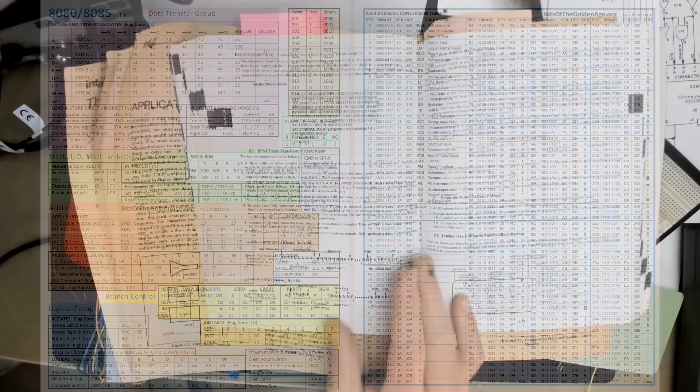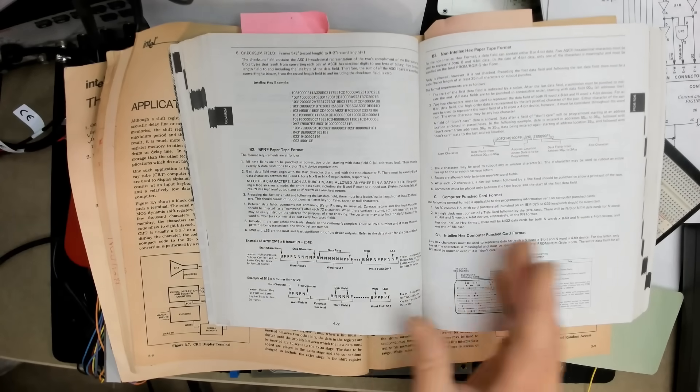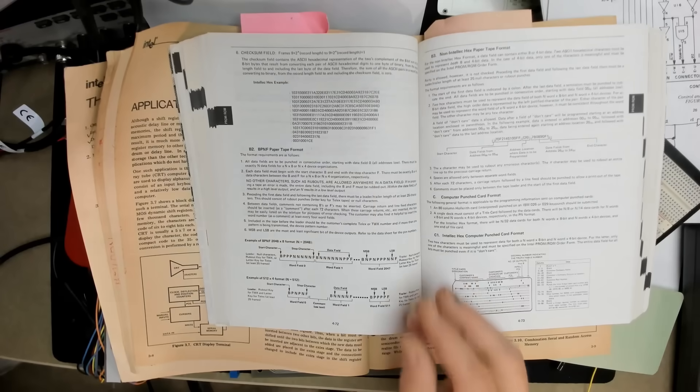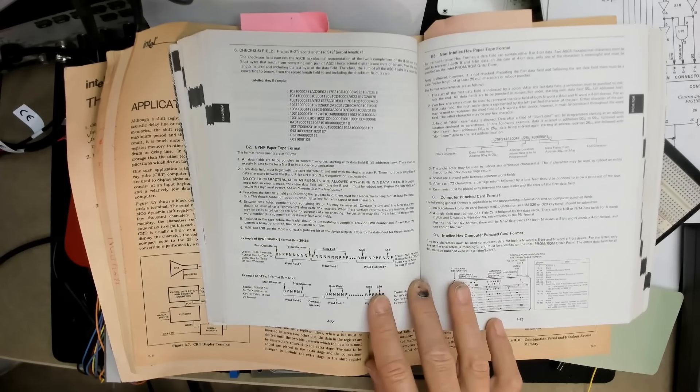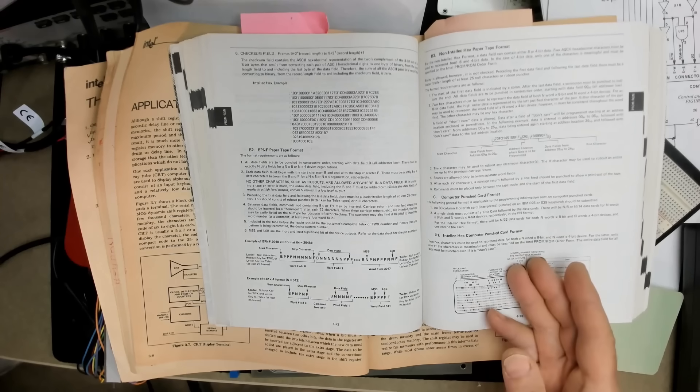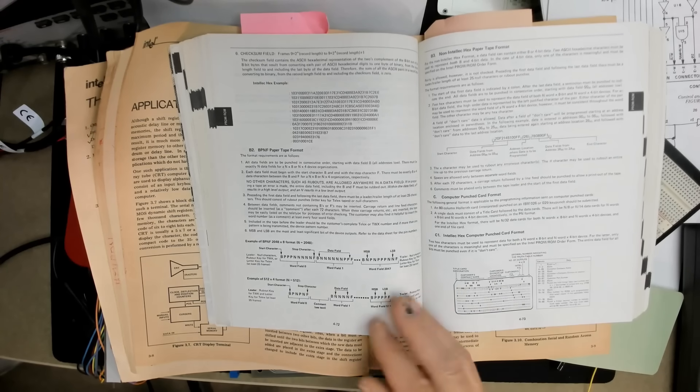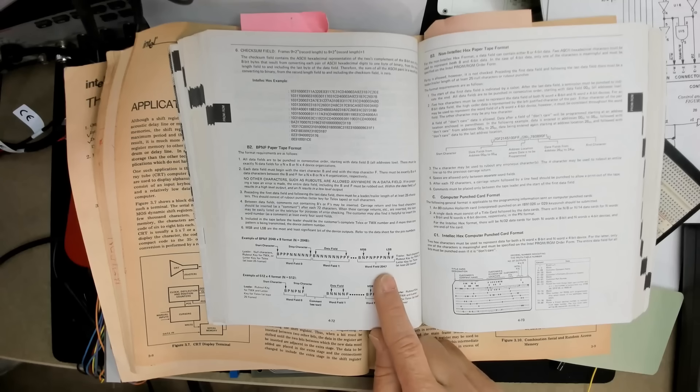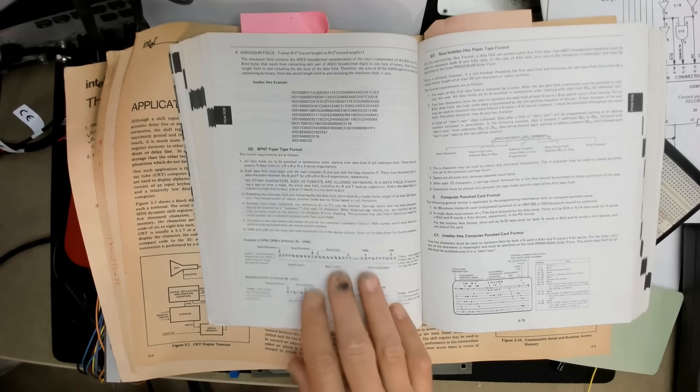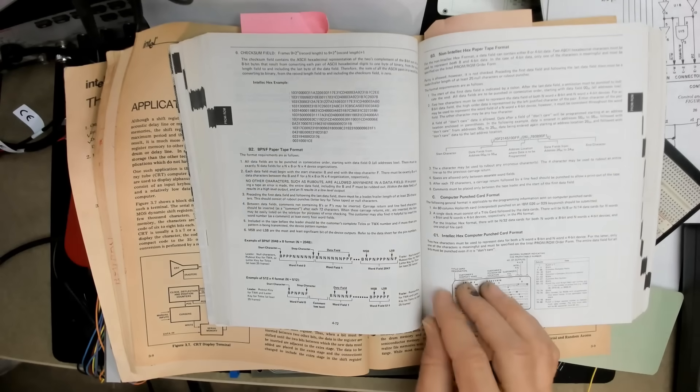Now, when submitting for ROMs on paper tape, the entire contents of the ROM were included from memory location 0 up to the top memory. Since the entire device was being masked and programmed, there wasn't a need for the data to be located in the device, and there were no destination addresses in this BPNF format. There simply had to be a one-to-one correspondence between the word field on tape and the memory locations in the ROM.